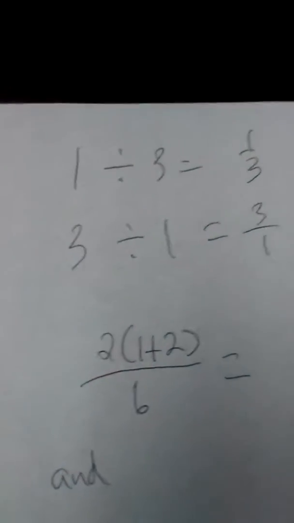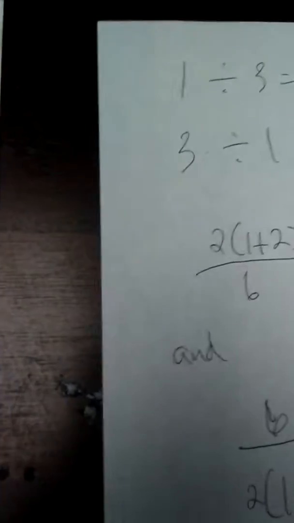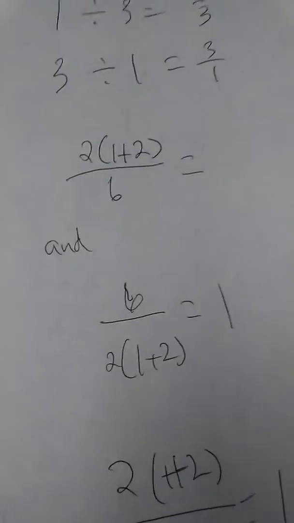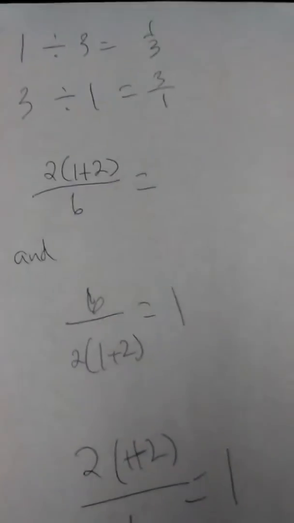And even if you were dyslexic, like I can be sometimes, and you didn't know where to put the division, and you wrote it as 2 times 1 plus 2 over 3 over 6, you still get 1. So now, in the grand scheme of things, 1 seems to be an even better answer.